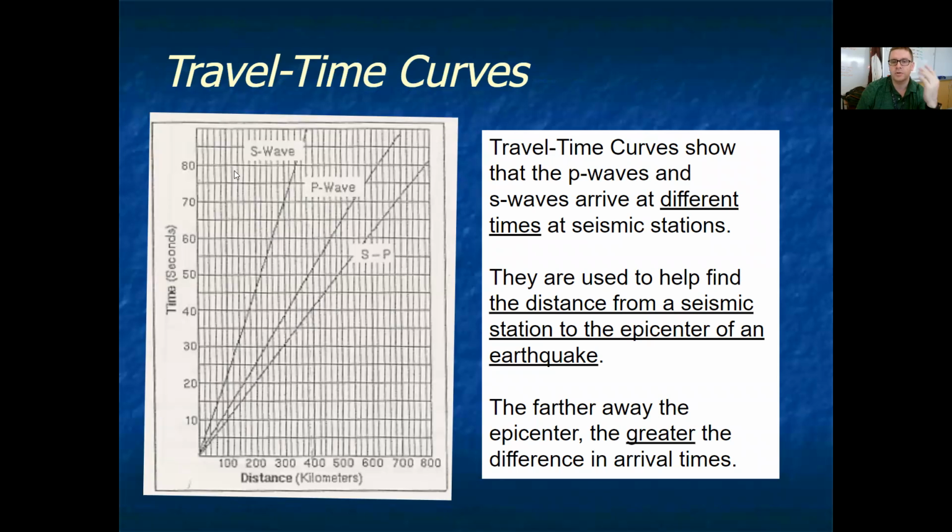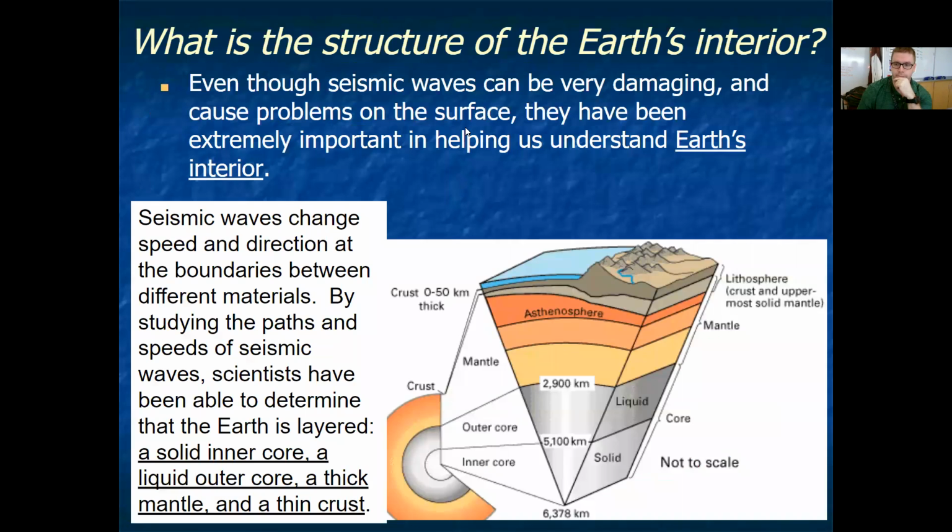And they use that difference in time between the P and the S wave, like I said, to figure that out. The further the epicenter is away, the greater the difference in time of arrival between that P wave and the S wave. If they arrive very close to each other, that means you're very close to the epicenter. If there's a big difference in time between my P wave and my S wave, you know you're further from the epicenter of that earthquake.